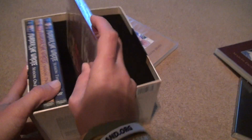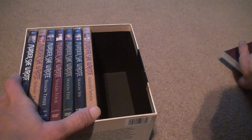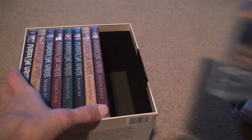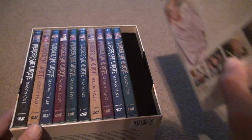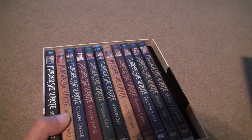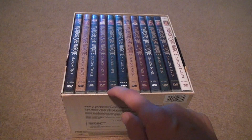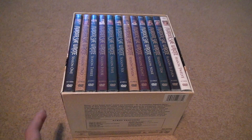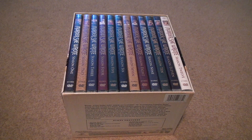You would think this isn't big enough to put all these seasons, but it is — they can fit 13 seasons because the disc cases are so skinny, and not a lot of times do you have that opportunity. Putting them back in: seasons 3, 4, 5, 6, 7, 8, 9, 10, 11, and 12. Now it's not letting me put the 12th one in — I'm going to slide it across a little. You want to make sure it's exact so it has room to fit. Don't use scotch tape to try to fix any damage because it'll eventually wear off. If you put duct tape on it, it'll look really bad. So just be careful with it, and if it breaks, it breaks — I'll still have the set.